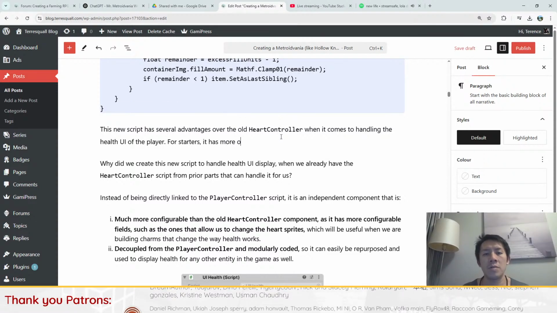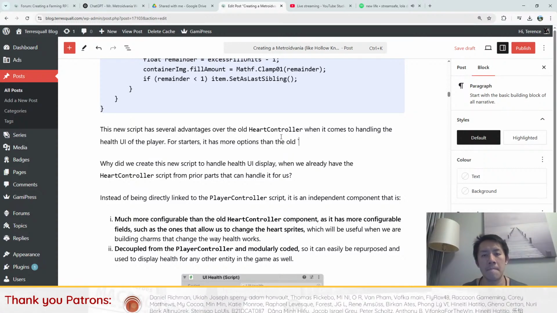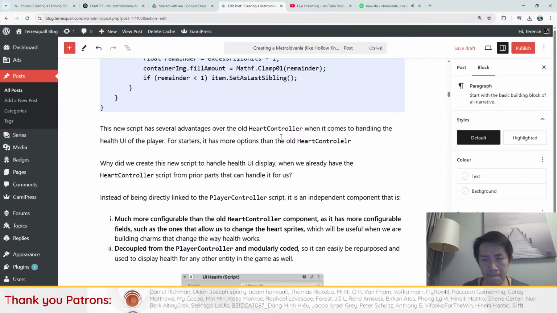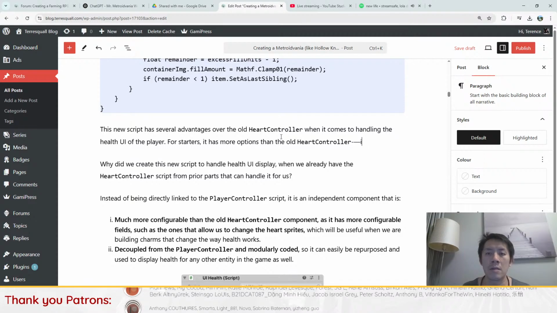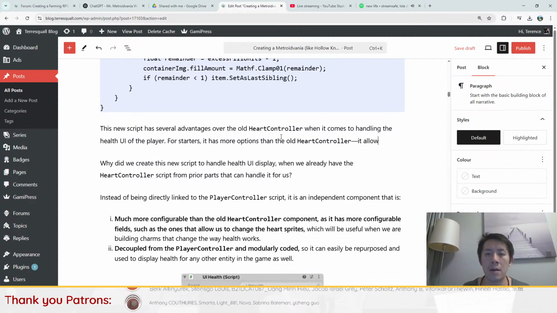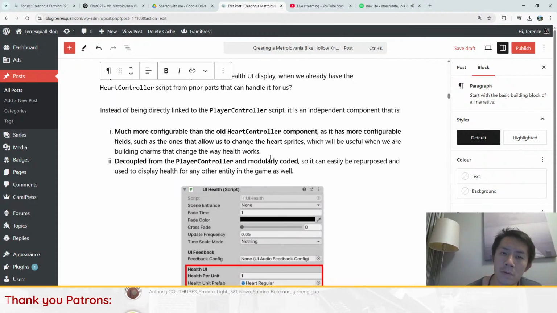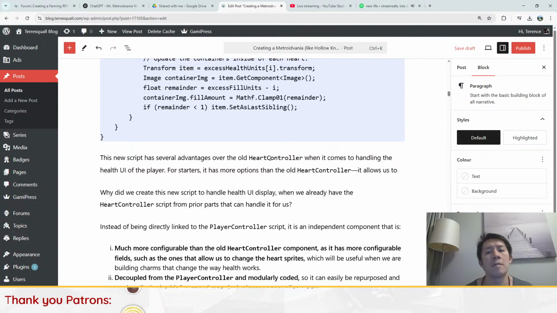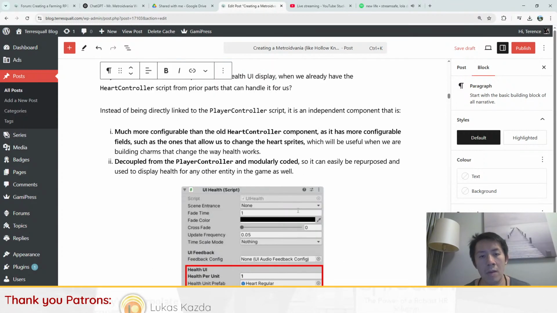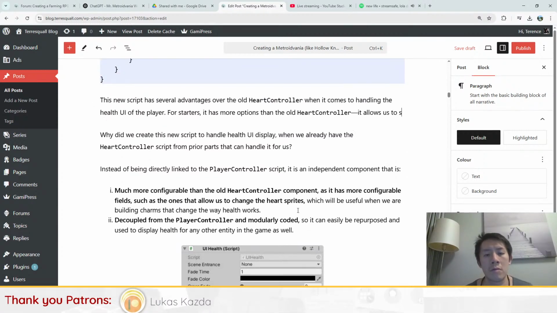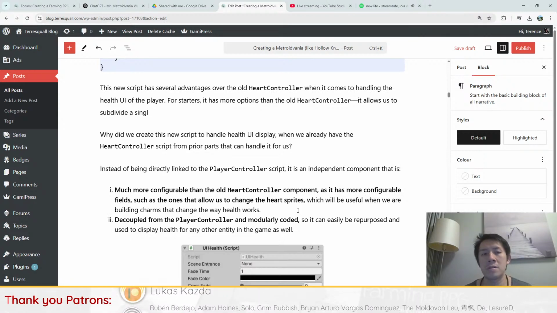For starters, it has more options than the old one. Allows us to subdivide a simple function.